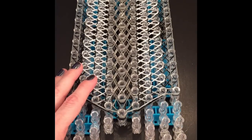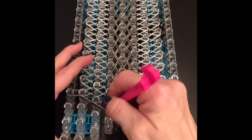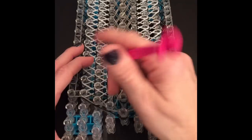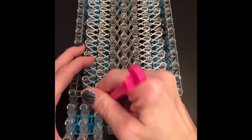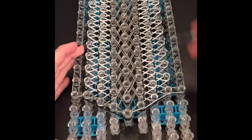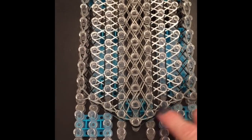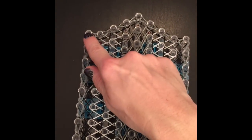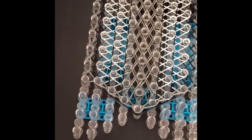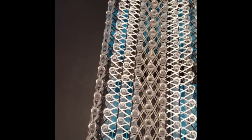Or no, let me just check. Nope, okay, well, that makes sense. We're going to loop the whole entire border. I thought I was seeing something else. I've made this once before, but it was a couple weeks ago, so now I'm having to refer back to the notes. You follow the border all the way around on both sides and all the way up. You did the borders all the way up, you get to the end, and then you came in and followed it and connected it on both sides. So that's what that step was. Sorry about all the confusion.